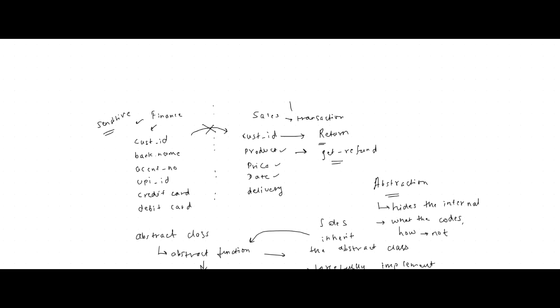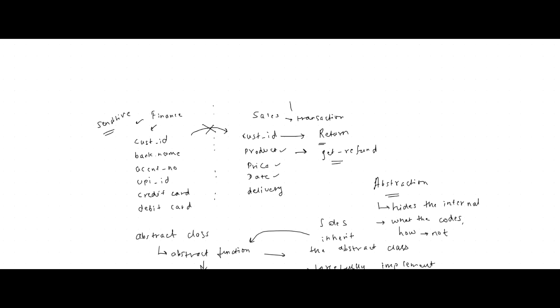You want to initiate a refund? I'm going to define an abstract class. Why am I going to define an abstract class? Because as a part of abstraction, I am going to hide the entire functionality of how I get this data and what exactly this data is, but you will get one output from me, where the refund has to be sent.